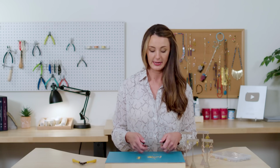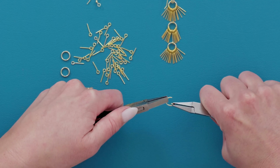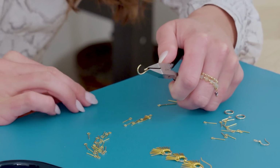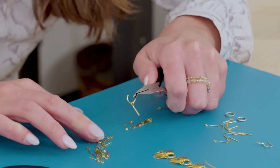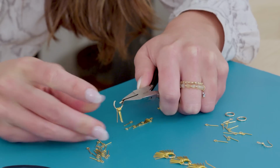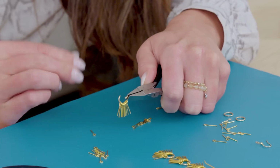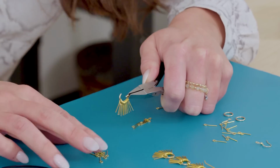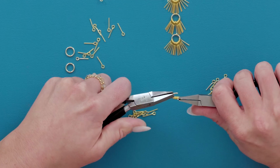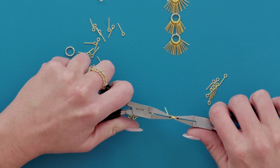The first step is to take your pliers and twist open your jump ring like so, and then thread on 15 of the small head pins. Make sure the opening is facing the same direction. Now grab your plier and close that up. So now you have your bottom segment.